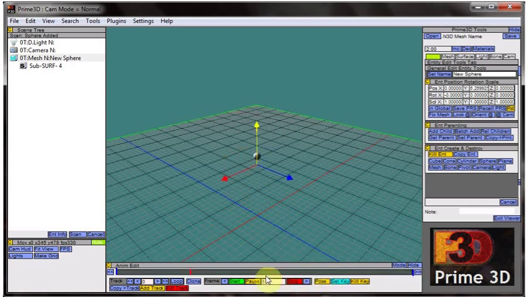You might notice that your frames are running backwards, so you might want to try adjusting your frame speed here. And the minus key and the plus key change your frame speed. So there we go. We got the frames running in the right direction. And as you can see, we've got our nice animation moving there. So click anywhere to stop at that frame or pause at that frame. Something we're going to do here right now.